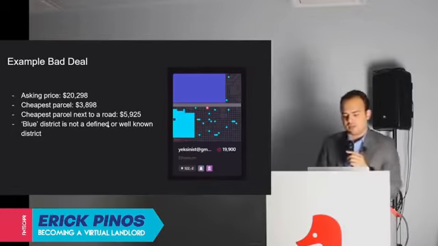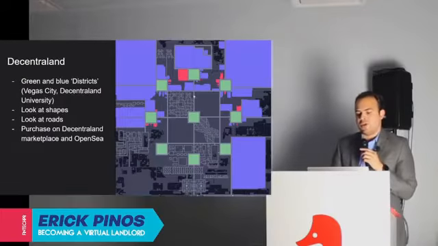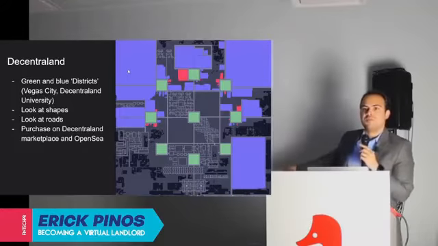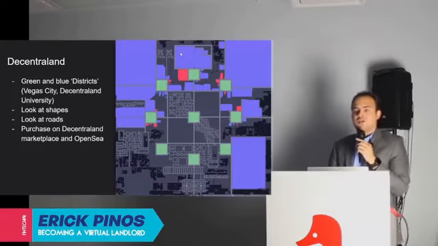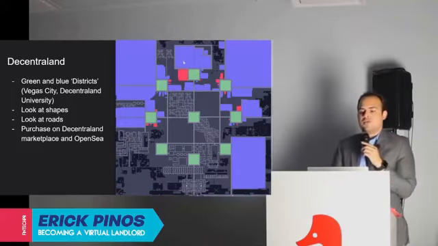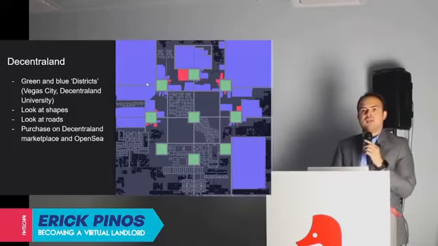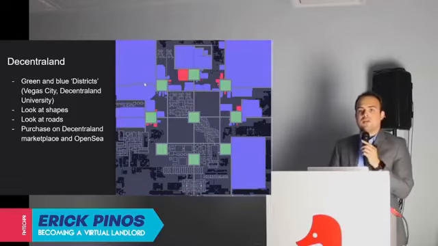So I'm going to go back to the world map for a second. Another thing about these blue districts is that these are owned by big groups of people that are creating experiences on them. For example, this area here is known as the Decentraland University. This is a group that is creating educational experiences inside of Decentraland. Over in the top left, we have Vegas City. That's the casinos that I mentioned earlier. There's a lot of casinos there. That's where deadmau5 held his concert.